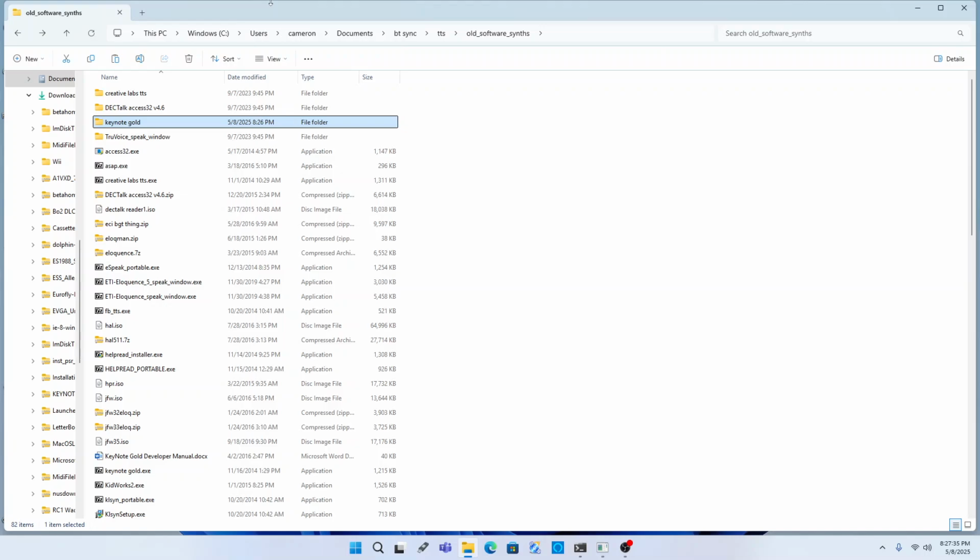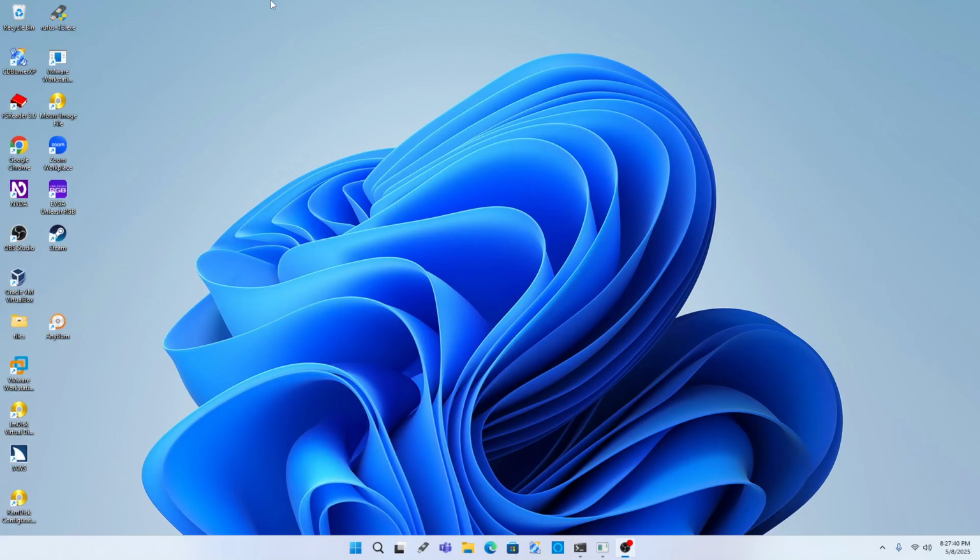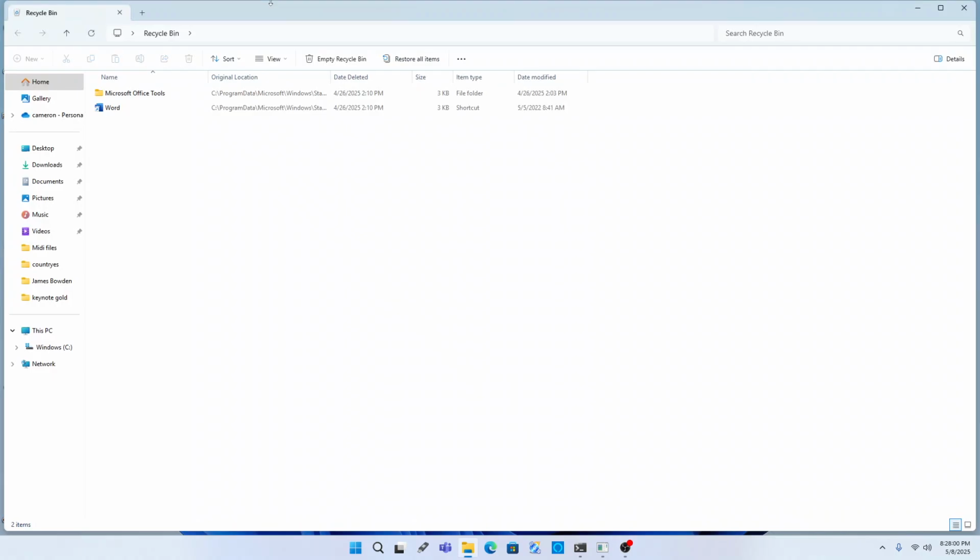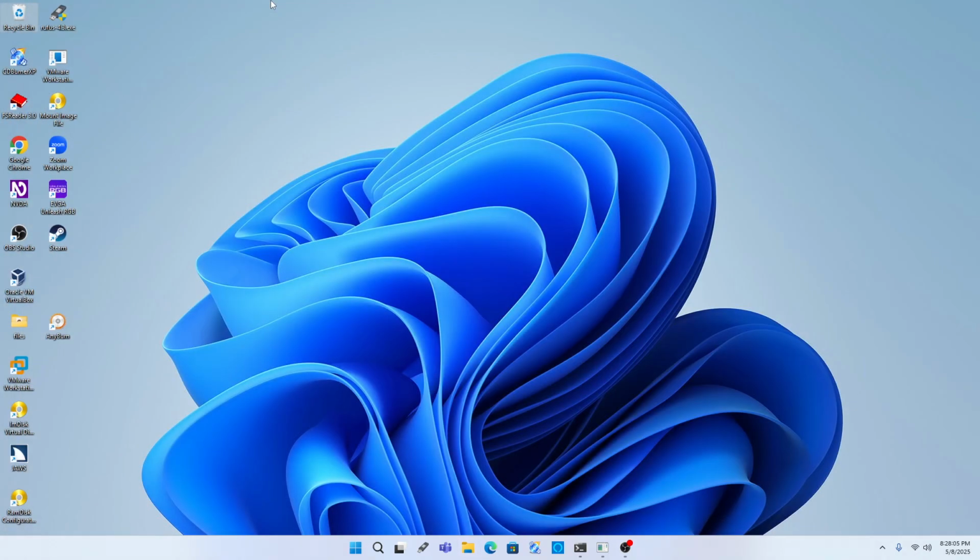So now that I have that modified, I'm going to close my file explorer, and on my desktop I have this app, FS Reader. Well, I had it. I don't know where it is. Hold on, let me go to my recycle bin. I might have accidentally deleted it somehow. Nope, apparently I have not deleted it. I don't know where it went.